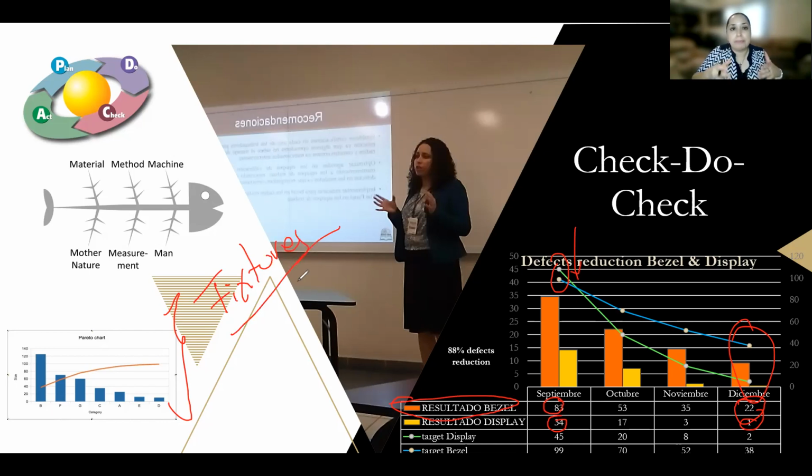And the fixtures were built so that the operators, the people that were working with those radios, wouldn't touch the screen. Since they were not touching them anymore, since these screens were put on a fixture that was holding them, almost all of the problems were solved just by building those fixtures.